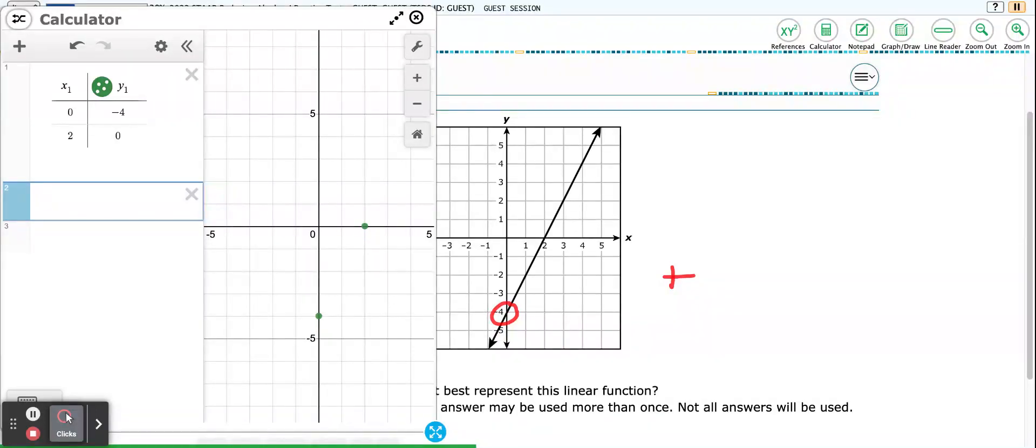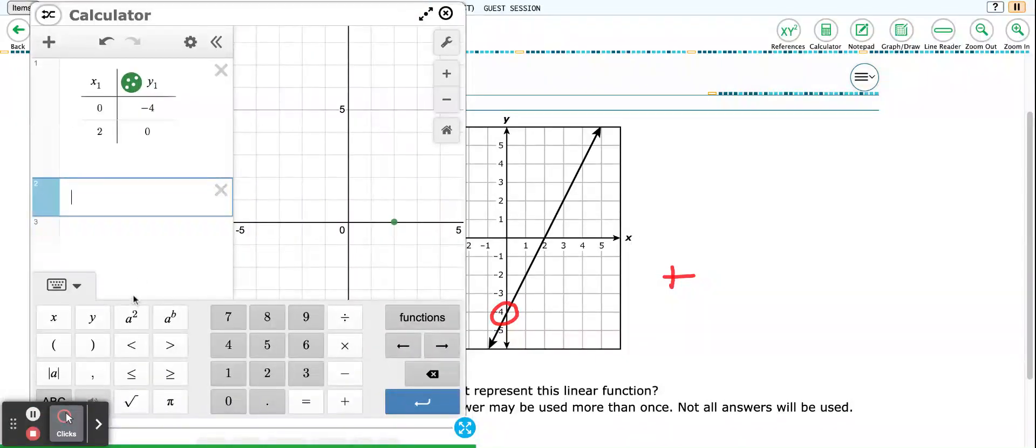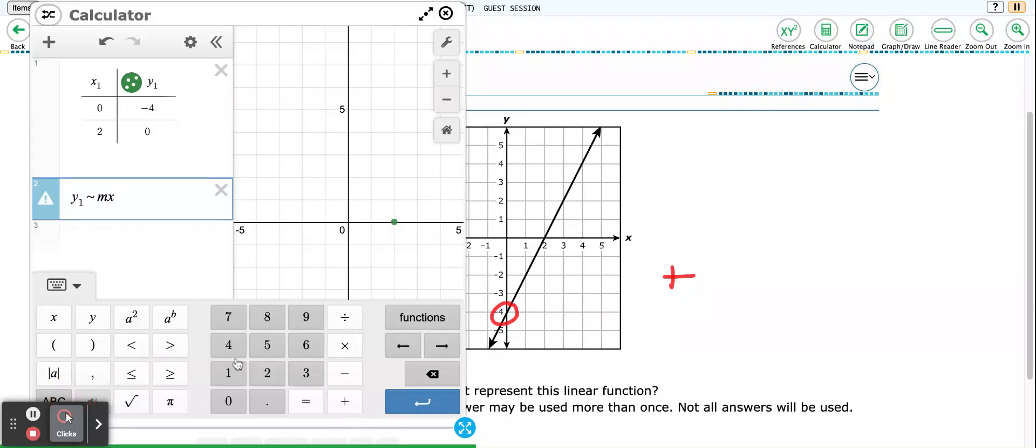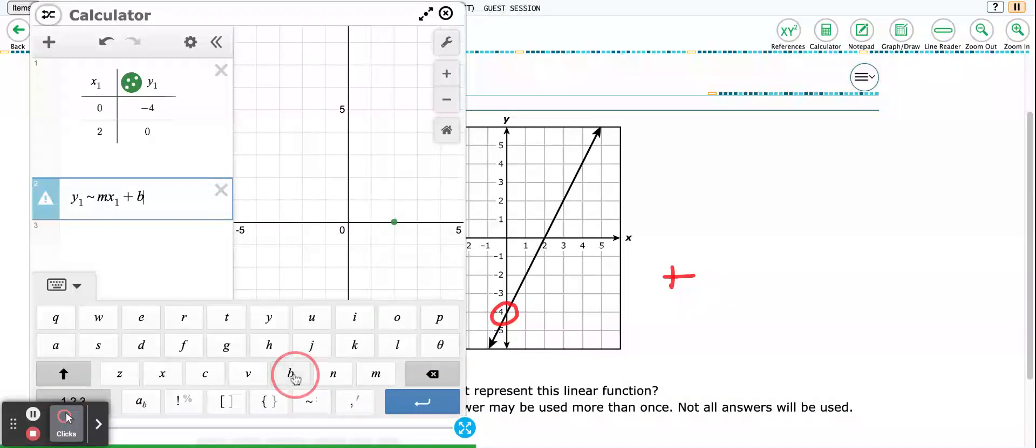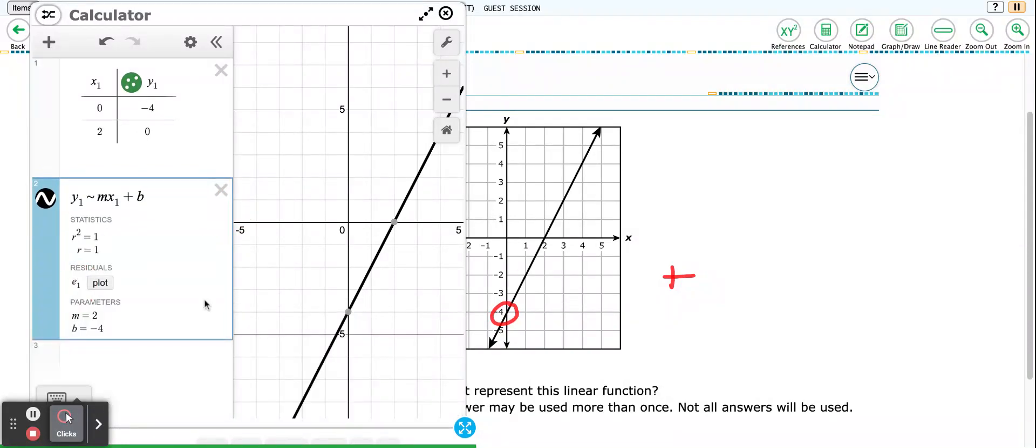So then I'm going to put in my regression equation. So to put in your regression equation, you can click there on the little tablet thing. So I want y₁. And remember, I need the squiggly, so I need to go click here and go find the squiggly. There's the squiggly. And then I need m, x. Go back to my numbers. And I need 1 plus, back to my letters, b.